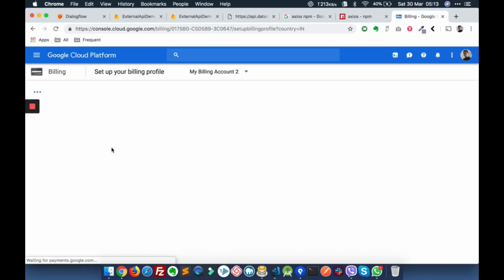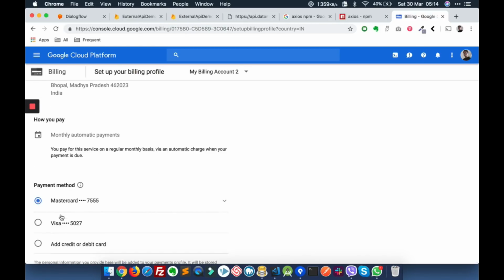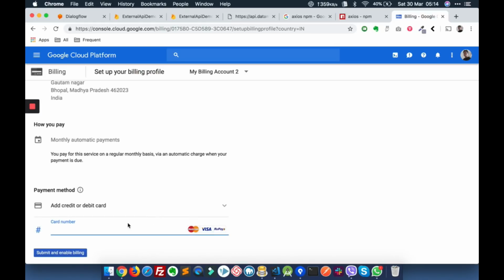It will ask for your country, currency, your payment details, card details, and then you can create the billing account. It won't charge you anything for a reasonable number of usage, but yeah, you need to provide those details.